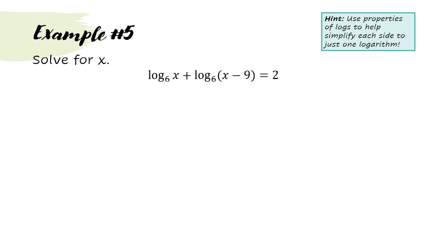We've got this plus sign. Remember, our plus sign means we can use multiplication. So we'll have x times x minus 9 as the value we're taking the log of. Log base 6 of x times x minus 9. Now we could put all of this in parentheses to sort of show that we're taking the log of this, if that's helpful for you, go for it. That's still just equal to 2.